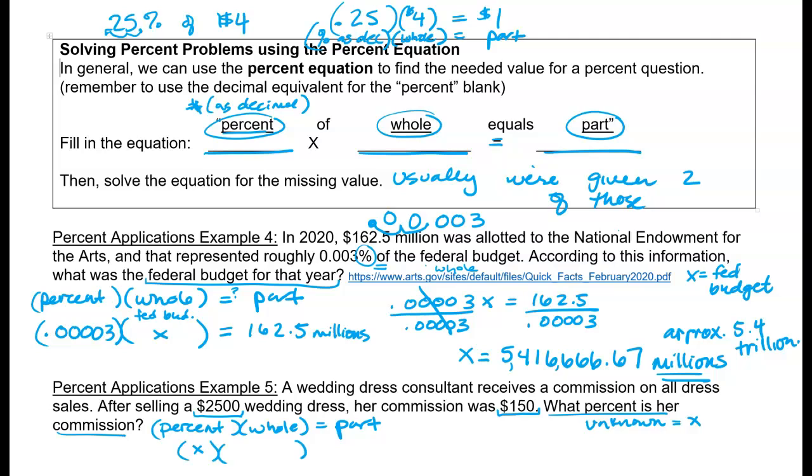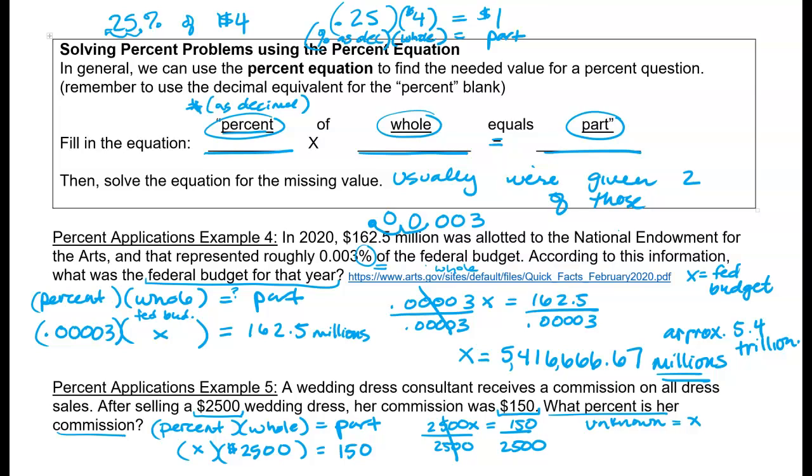Now let's look at the numbers that we have and figure out what the whole and the part are. Her dress was $2,500, that is going to be our whole, because that's the total amount for the dress. And then the commission is just a small part of the total that this person gets for helping to sell it. So the part is going to be $150. Then we're going to solve it just like we did the last one. I'm going to rewrite this as 2,500x. You don't have to rewrite it like this, but I always like to put the coefficient, the number, in front of the x. And then we're going to solve by dividing both sides by 2,500.